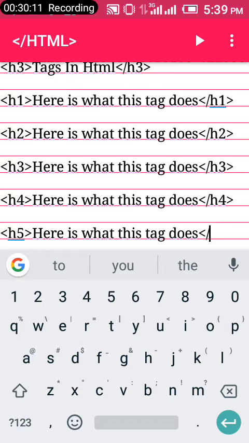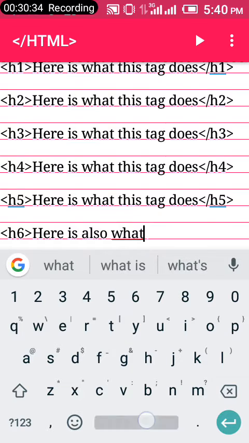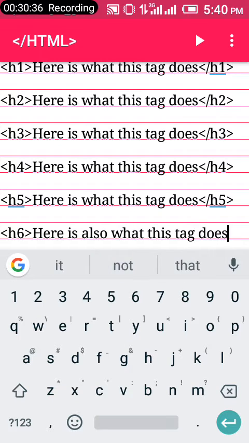So you close your H5, which is the heading 5 tag. You move again, we have the heading 6 tag, which is the H6 tag. Remember, like I said earlier, the higher the number you go, the less bold it gets and the less large it gets. So let's go, here is also what this tag does. So you close your heading 6 tag.